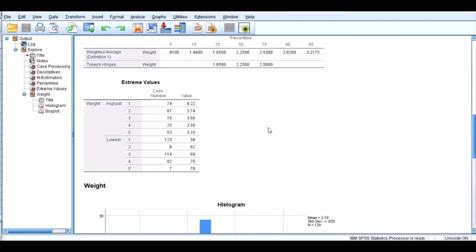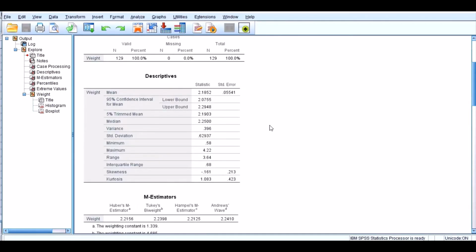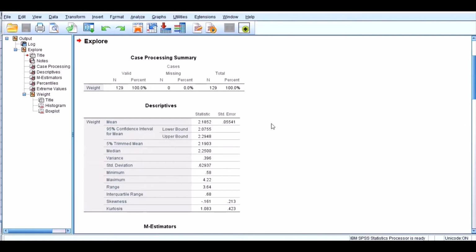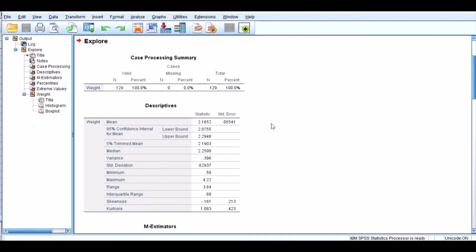These are the plots. Coming back, in our descriptive statistics output, the most important table is this one, descriptives. It provides all the information that is required for that data.